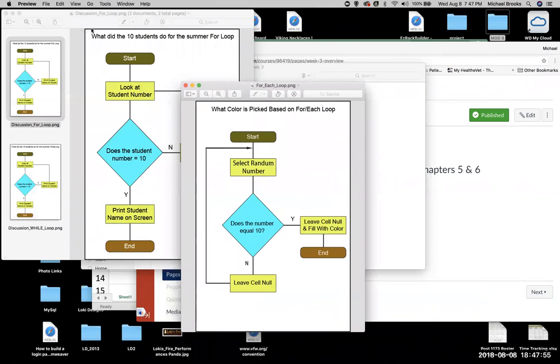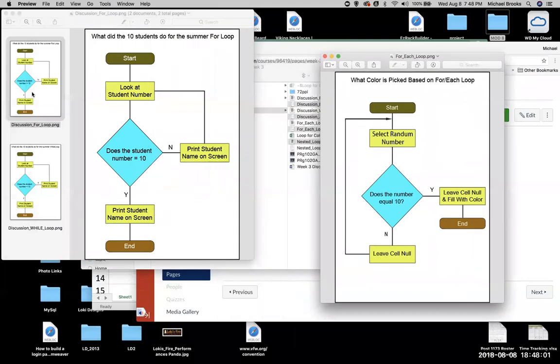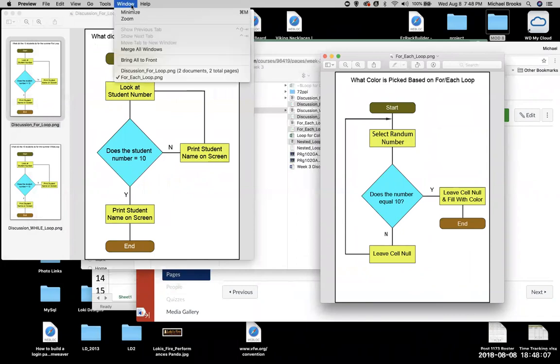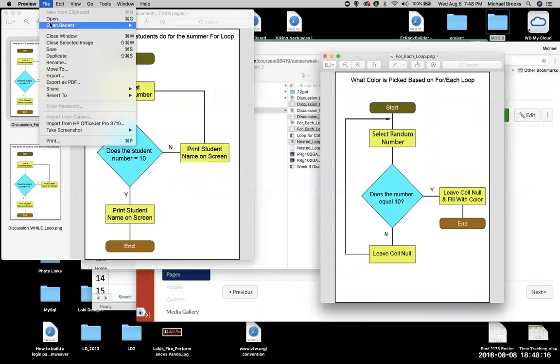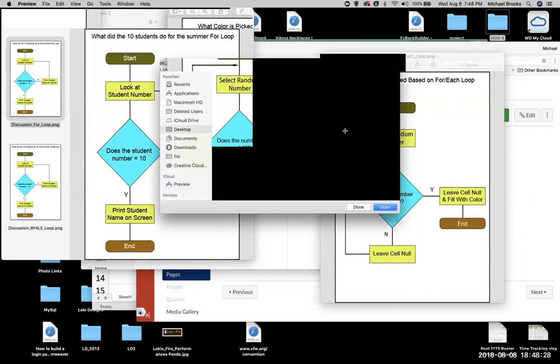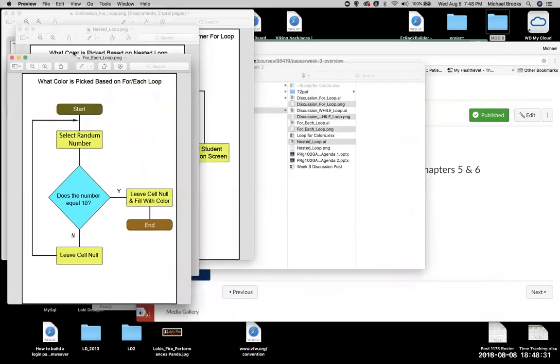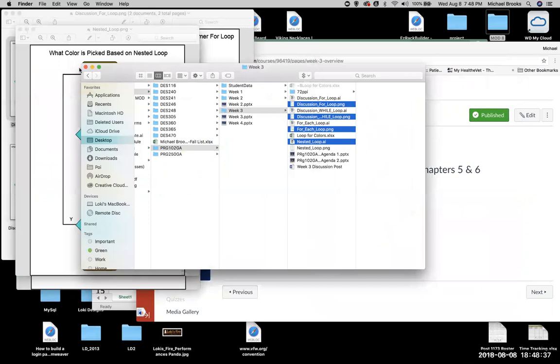Well, let's start with the nested. That was weird, it separated them. Where's my nested loop? There we go. There's the nested. All right, so now we're going to start with the nested loop. All right, on the nested loop, so we can shut that now.